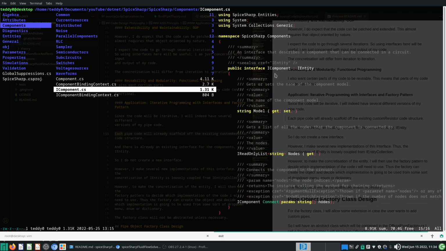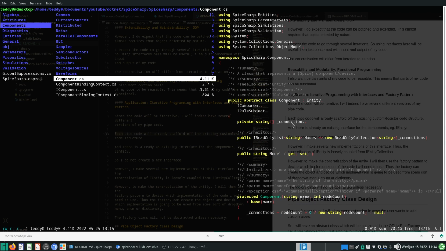Now, even with the I component interface, you can't really interact very much with the model, but the component class itself will implement the I component interface, and it's this thing called an abstract class. Okay, and the thing about an abstract class, long story short, is that yes, there is some level of implementation within the abstract class, but it can function almost the same way as an interface, in the sense of the purpose, right?